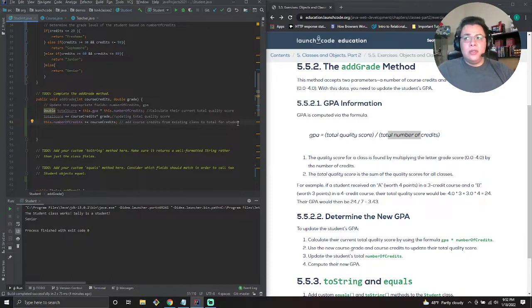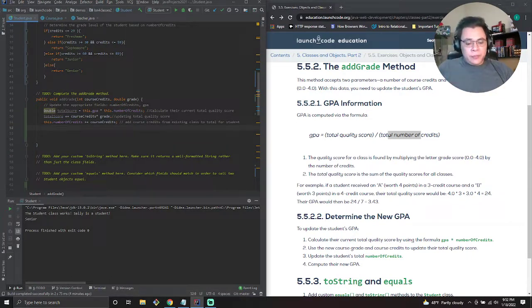So here, we can actually just do this dot GPA, because that's what we're updating. We're computing new GPA equals, and we should be able to do total score divided by number of credits. And this should compute new GPA.